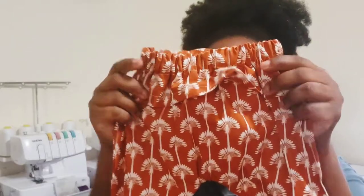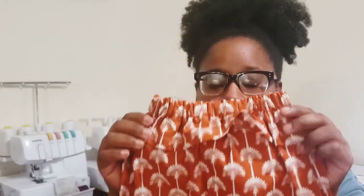I love this pattern, this fabric. This fabric is from Hobby Lobby. I have not been able to find this fabric again. I'm sad about it because I really, really love it. I did find another fabric in the same color, but not this print.